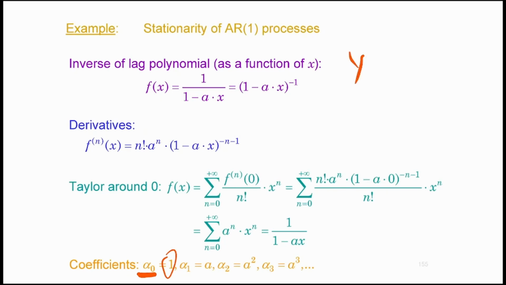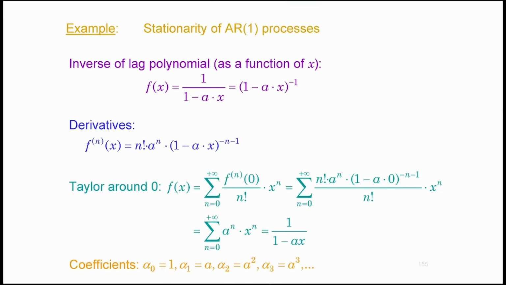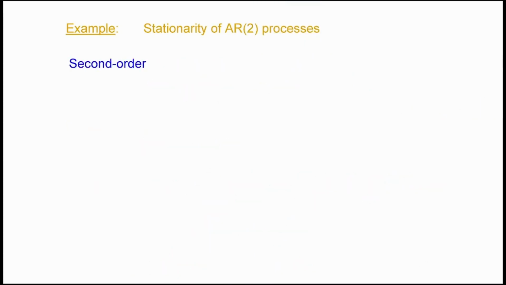What is a? Again, a is the parameter for the autoregressive model. So this is basically the slope coefficient. That's what I'm talking about. So here is a. That's the one. A to the power of 0 is the first. A to the power of 1 is the second. A to the power of 3 is the third. And so on and so on. All right, guys, is it clear? So that's the mechanism that is applied.